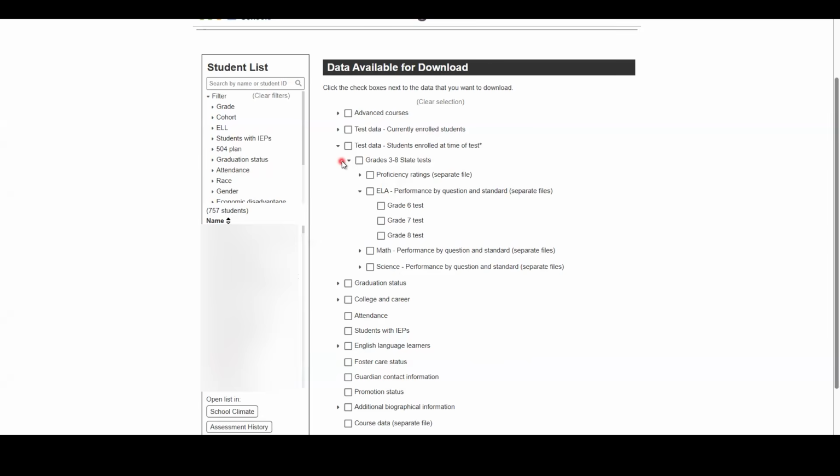In this walkthrough, we used the student list data available for download to create a standard student level file with GPA and SAT information. We also looked at the separate grades 3-8 state test population for students enrolled at time of test. The key is to start with the question you're trying to figure out. For most downloaded data, use the student list to choose the current students you need. For grades 3-8 state test, you'll also need to decide whether you need results for students the school serves now or for students who were enrolled at the time of test.